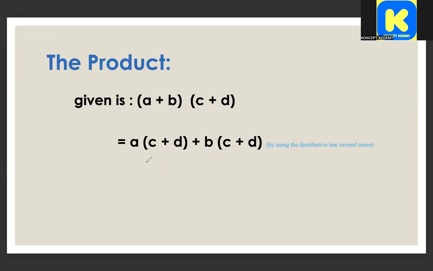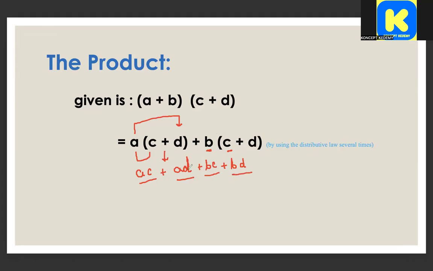Okay, so now the same thing we are going to do here, we are going to use the distributive property. So now we know how to use the distributive property. A into C will become AC. This plus sign will come down. Then A into D will become AD. Now this B is positive and C is also positive, so the multiplication will also be positive. So plus BC. And B into D, B is positive and D is also positive, so plus BD. So we got AC plus AD plus BC plus BD.